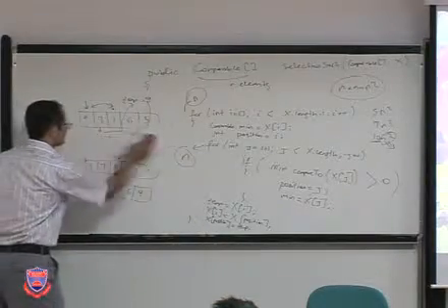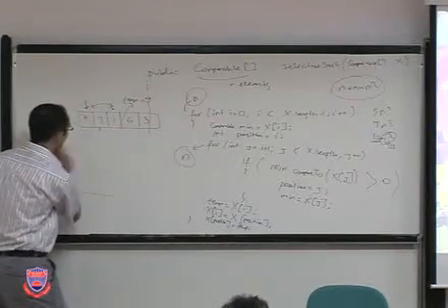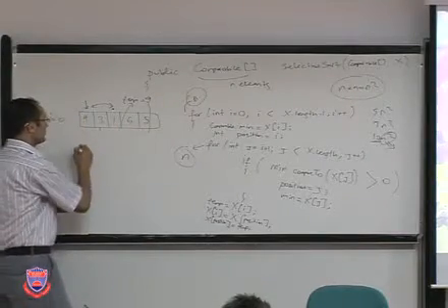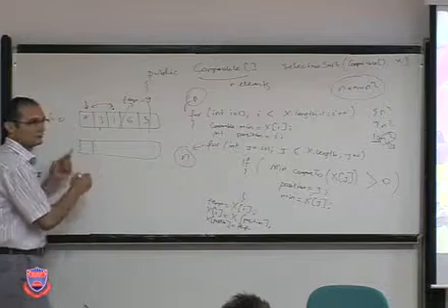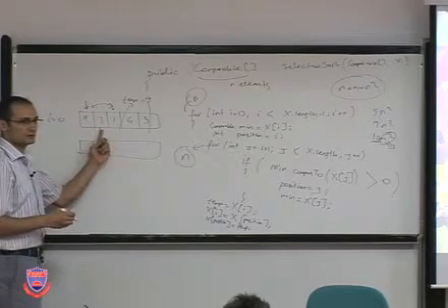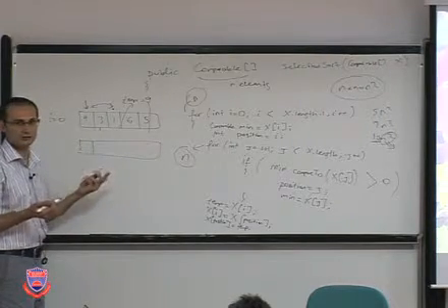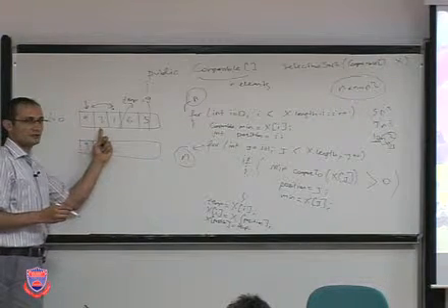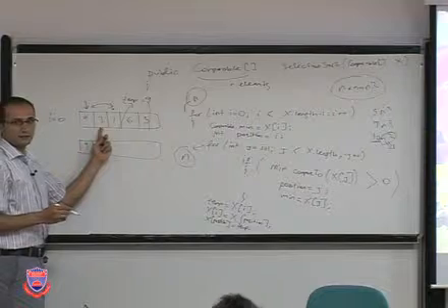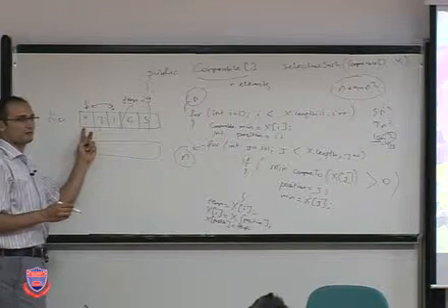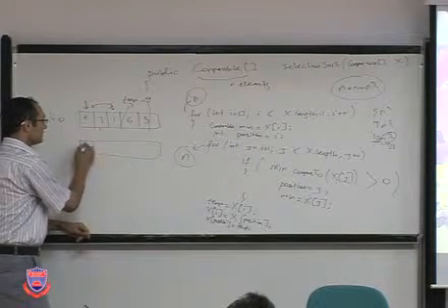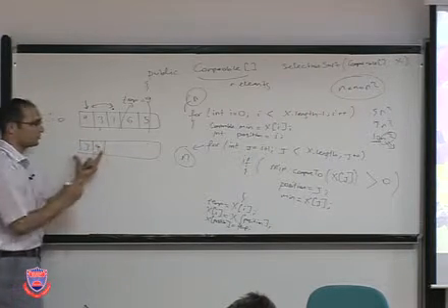If I have something like 9, 3, 1, 6, 5, 9 will obviously remain in its place, so I don't need to start with that. I will start with this because it's the only element, so there's no insertion there. So 9 will be there, and then I will insert next, considering 3. Where am I going to insert it? I will see that it needs to come before 9, so I will make enough space for 3 and insert it in its correct place. Now it's going to be 3, 9.